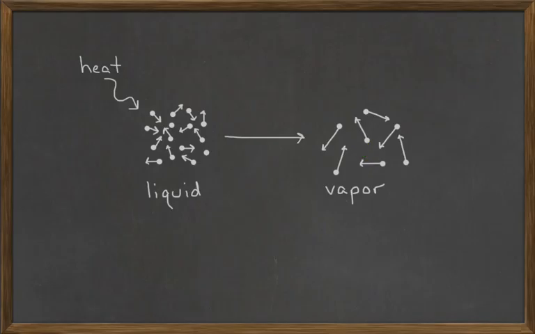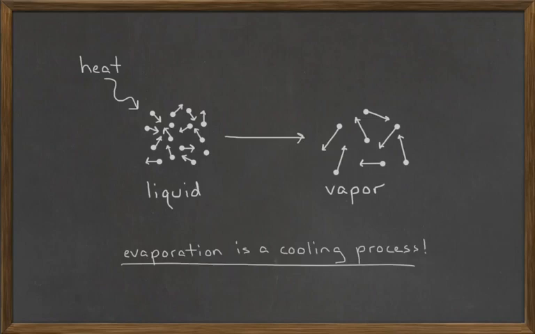The end result then is that by extracting this energy from the environment, we end up cooling the environment. So evaporation is going to end up being a cooling process for the surrounding air. This, of course, is why it's always typically cooler after it rains, because as the rain falls and when it's on the ground as well, the whole time we're going to have that water evaporating. Some of that water is going to evaporate into the air. And in order to evaporate, it has to extract some energy from the environment to cause the molecules to bump up to the vapor phase. And by extracting that energy from the environment, it makes the environment cooler.